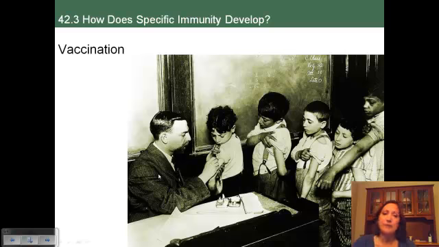They would get cowpox, which was a much milder infection, and I had a picture, I must have taken it out, of somebody with smallpox. They get horrible scarring on their face and all over their body, very disfiguring in their face from these pox. Well, the milkmaids would get cowpox, which was a much milder infection, and then they seemed to be immune to the smallpox. And so Jenner decided to take a woman who had cowpox and inoculate, I think it was, an 8-year-old boy. They did that by lancing the skin, taking the pustules from the pox and putting it into the wound on the child.